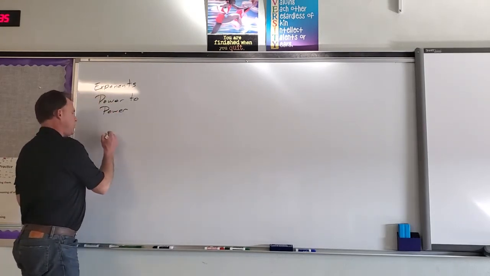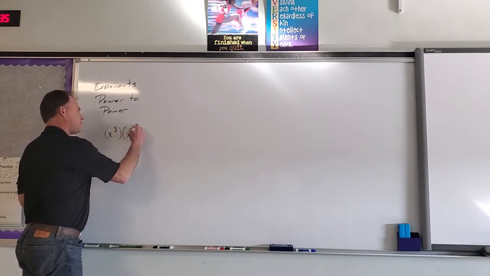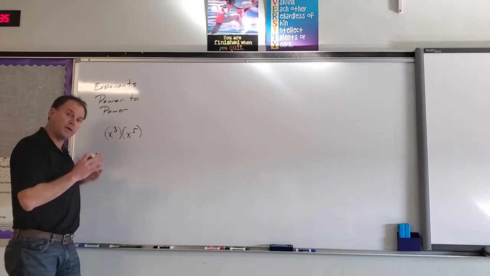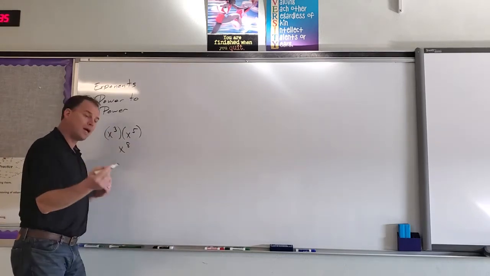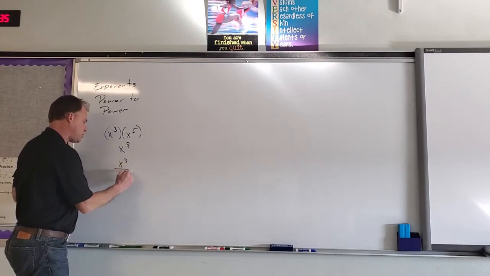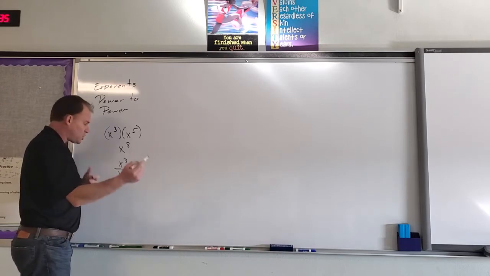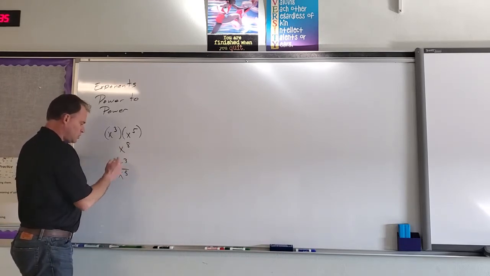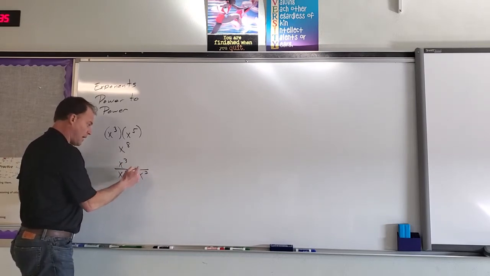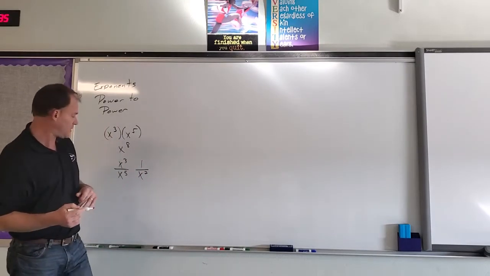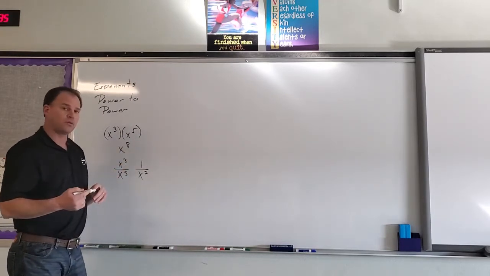Quick recap of what we've done. X to the third times x to the fifth. Remember what your base problem is. This is a multiplication problem, so my shortcut is to add. If I have x to the third over x to the fifth, that's a division problem, so my shortcut is to subtract. So I would subtract and get 2, and then of course it's 2 on the bottom. Okay, so these are the rules that we've talked about so far, and then that brings in the negative exponent rule, where we have to do the reciprocal.